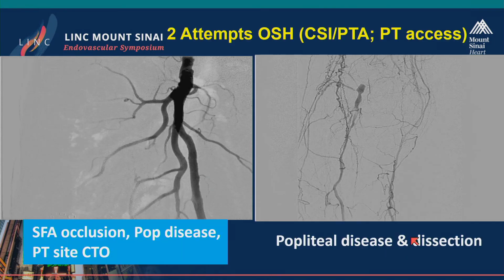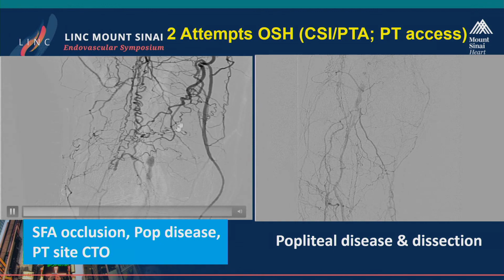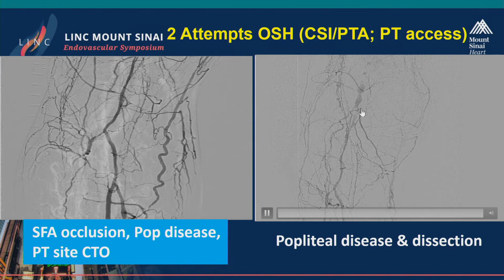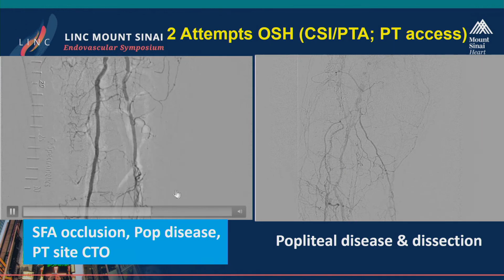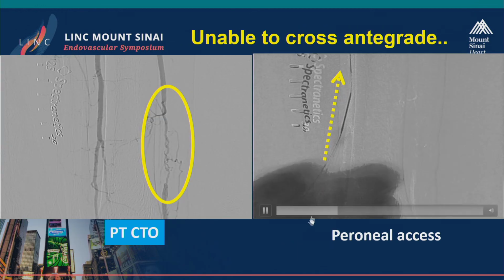and we're able to get flow back in a good bifurcation. Here's somebody who had a couple failed attempts at an outside place, and they had dissected this pretty badly. You can see there's additional popliteal disease and dissection from their first work, and they had gone posterior tibial, and there was an occlusion there, a PT occlusion where they had worked before.